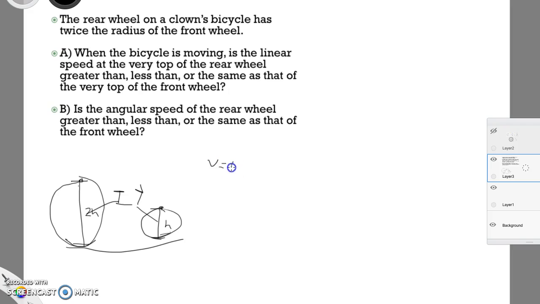Okay, well, if v is equal to ωr, then v over r equals ω. That means that ω is bigger for this one. This one's going to have a faster angular speed because the radius is smaller, which means that this wheel, if you're just looking at the rotational aspect of it, is rotating at a lower speed than this wheel. Okay, but they both have the same linear velocity on the outsides of the wheels.